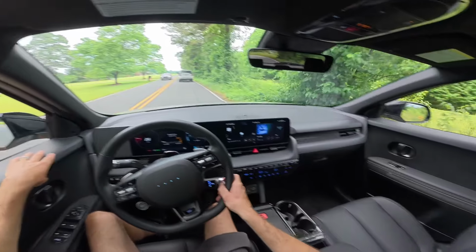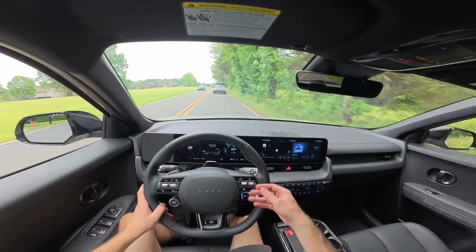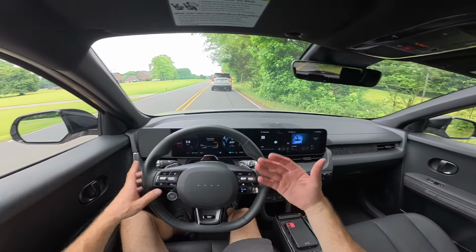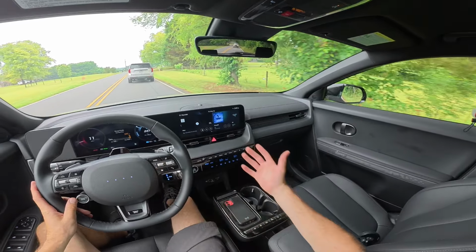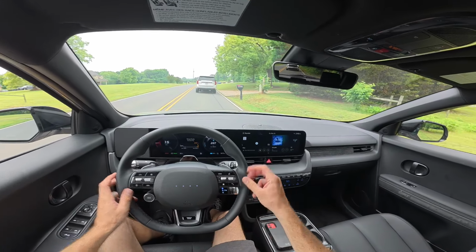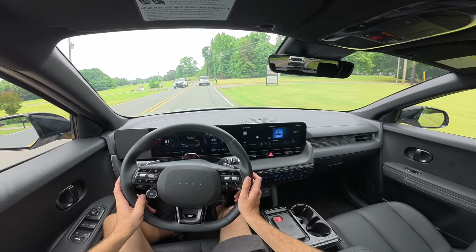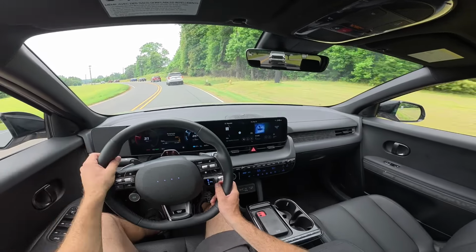We do have some plastics here and there that you can see overall, but for an EV, for the price point too, especially with this being fairly new, EVs have been out for a while, but the technology is improving, the range is getting longer, and the price point for this model is pretty respectable for everything that you were getting. Hyundai really does a good job at packaging their vehicles well for a somewhat affordable price. It's still a $55,000 vehicle, maybe close to $60,000, but for what you were getting for the package, I think it's really nice. So if you are into an EV vehicle, it's definitely a great package.